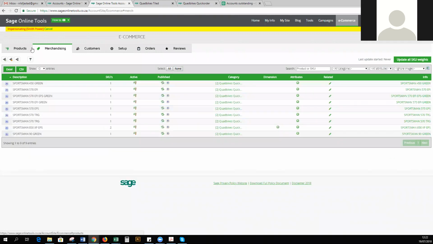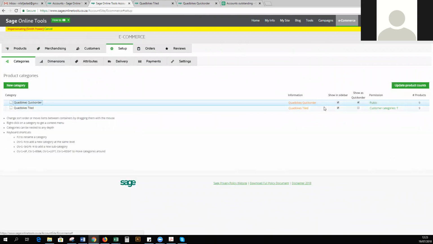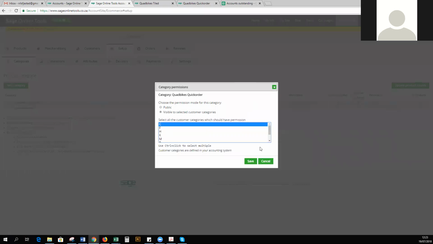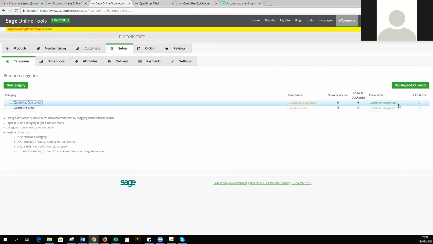So products, set up categories. Okay, now I've assigned them: this customer can see category T, and this one can see customer category C. So you can have multiple groups of permissions per the different listings over here. The reason I would want to do something like this is that your customer who's only going to be ordering, for example, farming equipment or related products may not want to see all your marine or other type products. It helps them narrow their focus and narrows the amount of products they need to go through in order to place an order back to your client software.